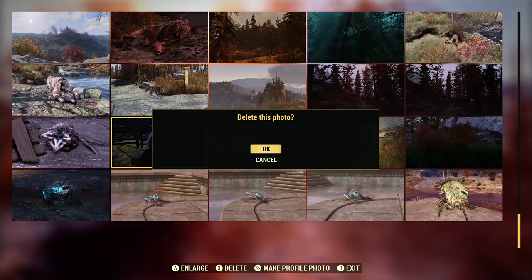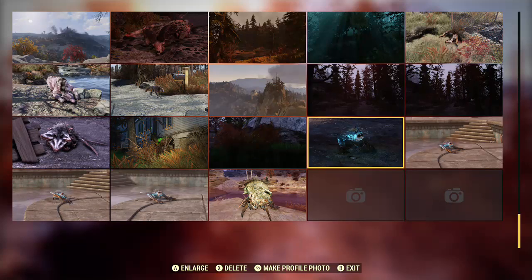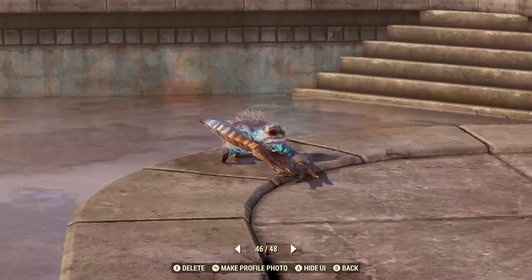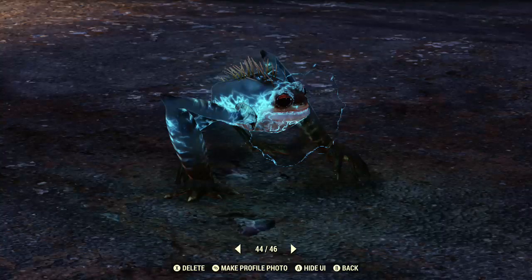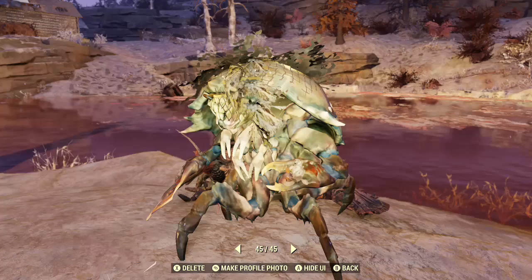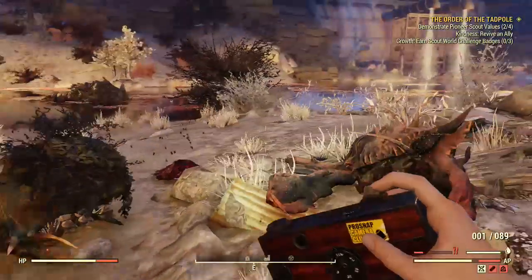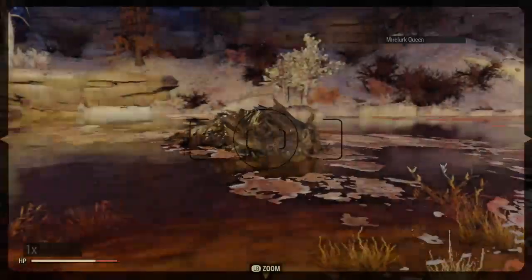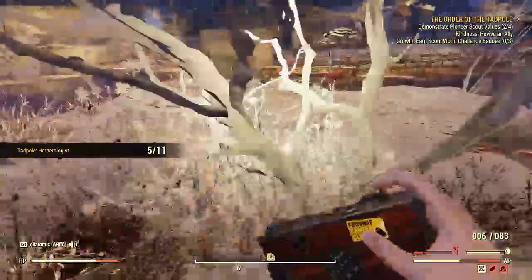Let's delete the one of the Brahmin. The stag. These are so cool. Let's delete that one. I'll keep that one. It's actually kind of cool. Let's delete that one. Okay. I already got one. There's a photo of my Aura Queen. Unfortunately, we're actually out of time now.